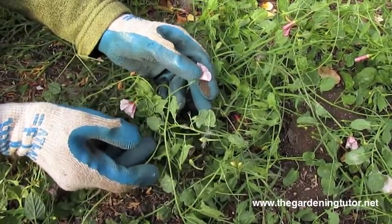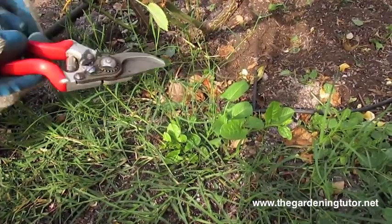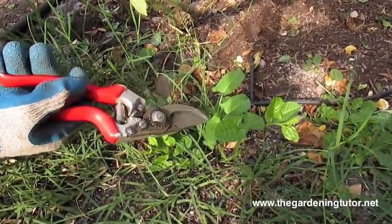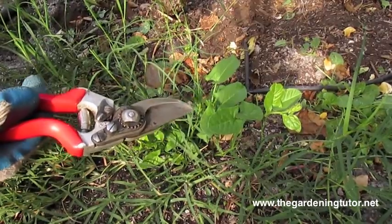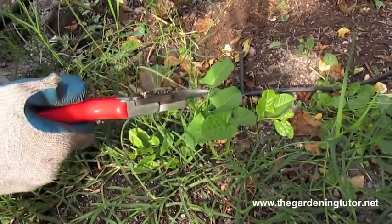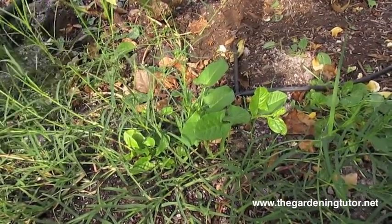Try to pull them when they're young and not mature like this. Oh, look how pretty and green these bindweed are. Of course you're going to think, oh, how pretty, I'm going to leave that there. But remember, it goes to seed and it spreads underground. So get it out of there. Just wanted to show you the juvenile growth, though. This is before it's flowered and before it's gone to seed.